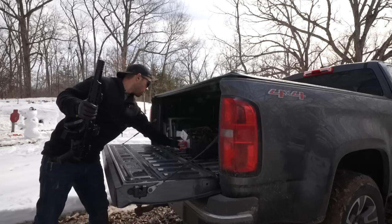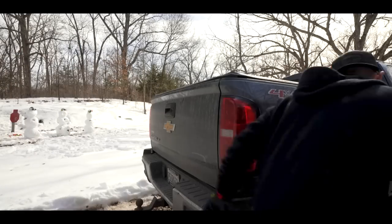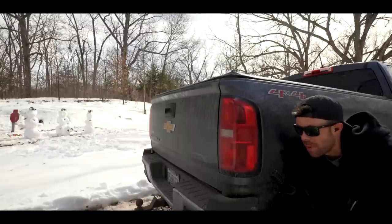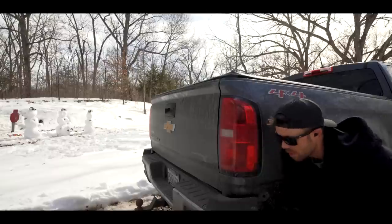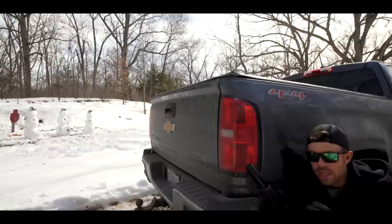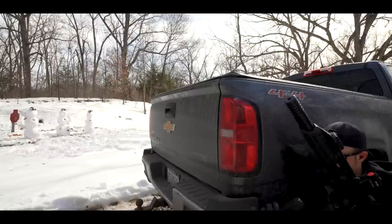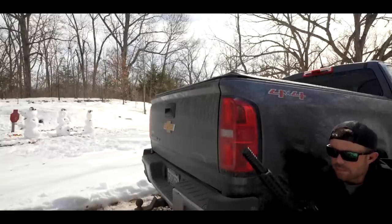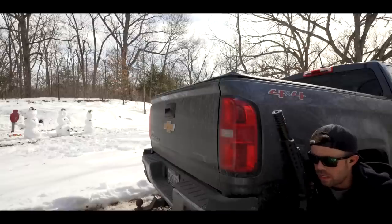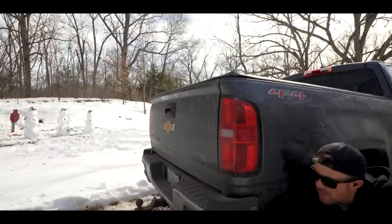Let's shoot it! I knew this would happen — every year these evil snowmen come back. I think they saw me. They have a kill switch in the middle and if I can hit that it should take care of them. I've only got like six rounds in this magazine. I'm gonna hit them in the head first so they can't see us, and then we'll try to hit that soft spot. Wish me luck.